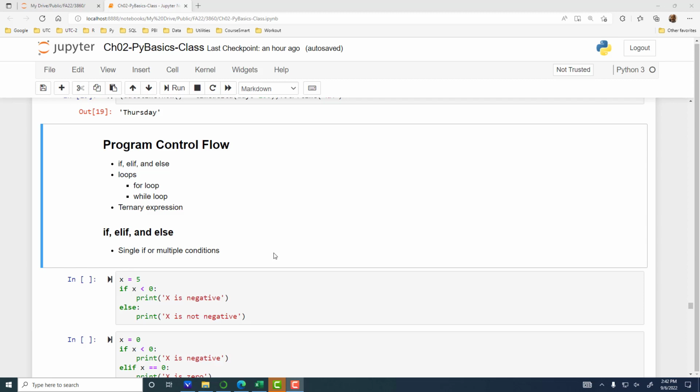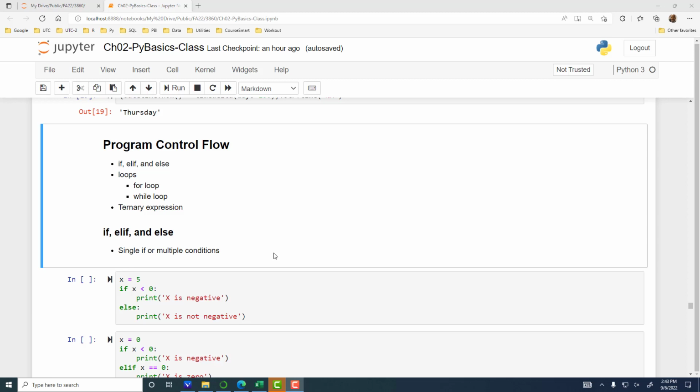The second is looping. You have a bunch of lines of code, and you want that code to be repeated X number of times. And for that looping, there are two ways in which you can do this. You have a for loop, and then we have a while loop. Okay. A for loop is over a particular bunch of elements.